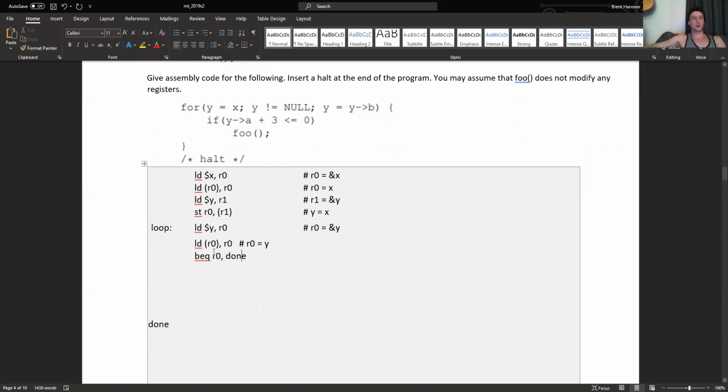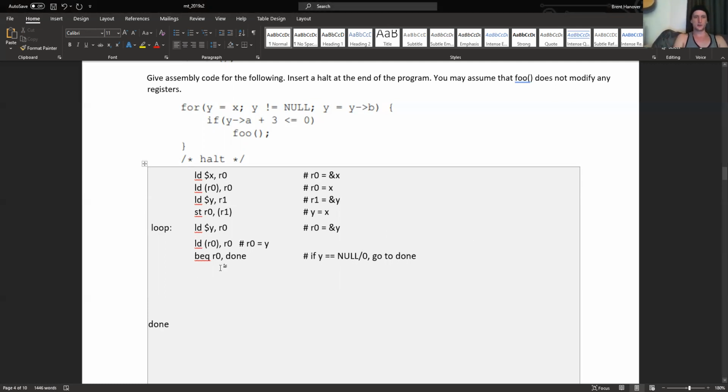But if it doesn't equal 0, then we're going to continue looping. So this is basically if y equals null, or 0. Essentially, if it doesn't exist, go to done. Does that make sense? But if not, then we're going to continue with the loop.